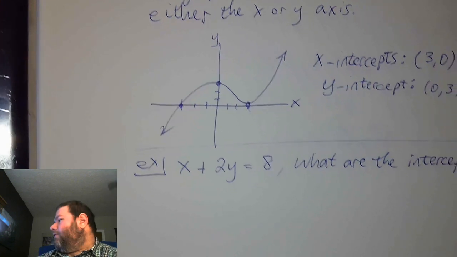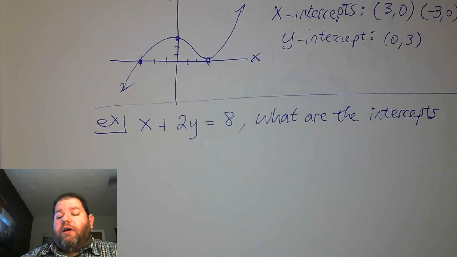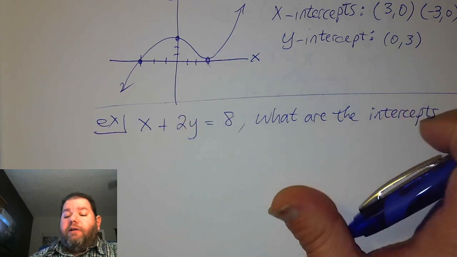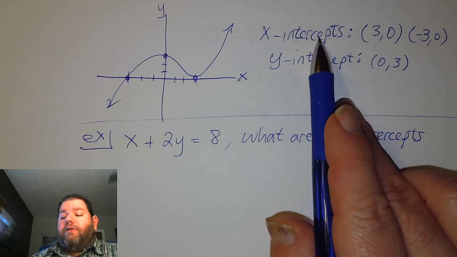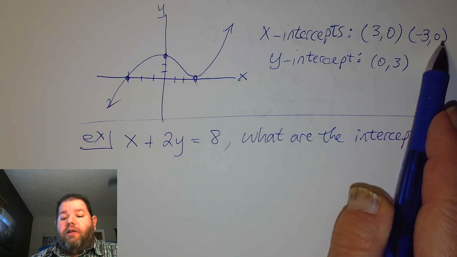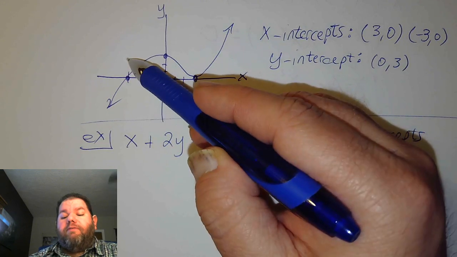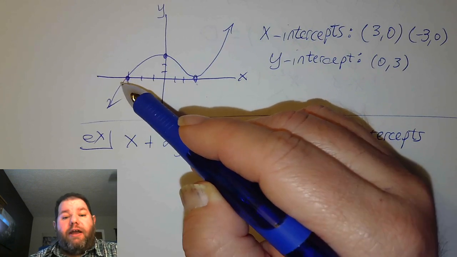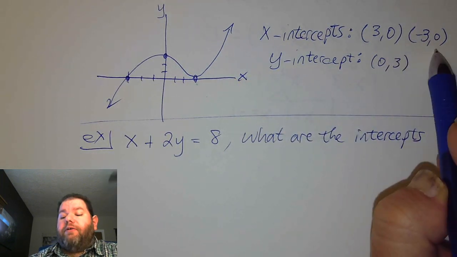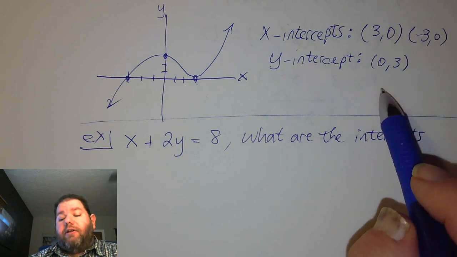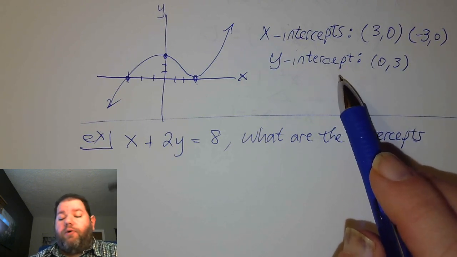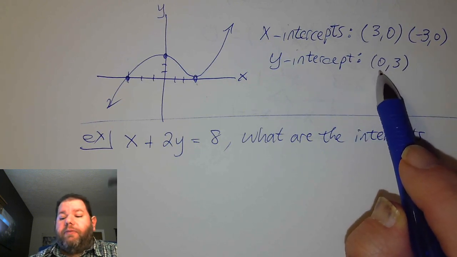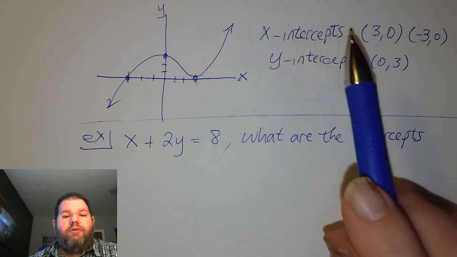Well, this one's not terribly difficult because I chose a linear equation. We'll also look at some quadratic equations. The key, though, and we can go back to our graph to kind of illustrate this. Notice that both of our x-intercepts have a y value of 0. Having a y value of 0 means that the point is neither above nor below the axis, it's right on the axis. And that is actually what makes it an intercept in the first place. Okay? So y value of 0 is actually how we would find the x-intercept. And in a similar fashion, all the y-intercepts, or if there is more than one, will have an x value of 0. So in order to find an intercept, we set the other variable equal to 0.